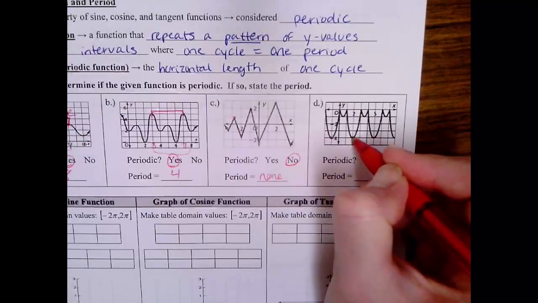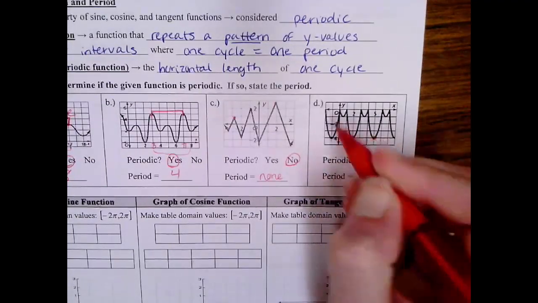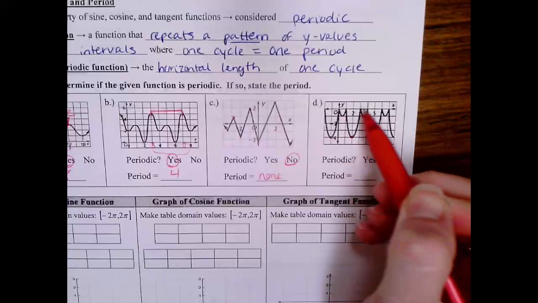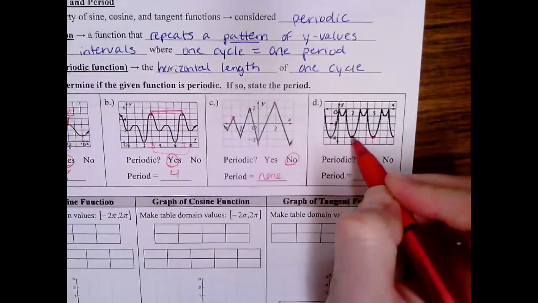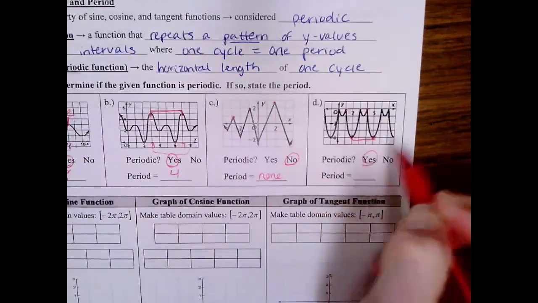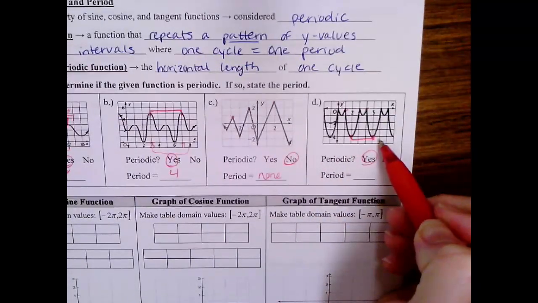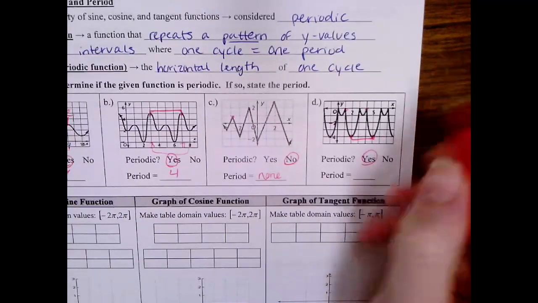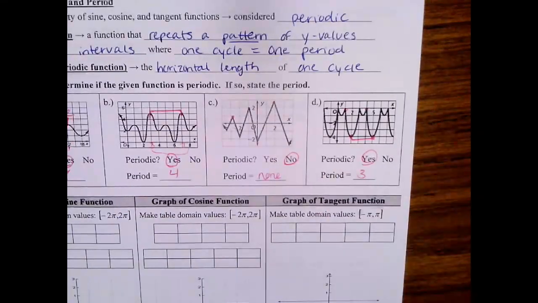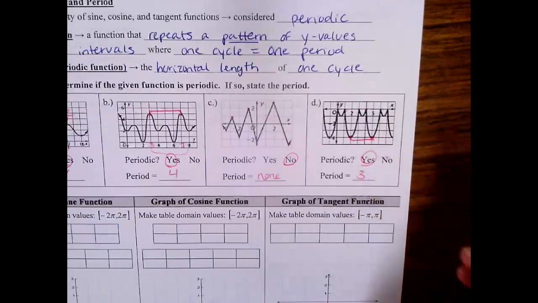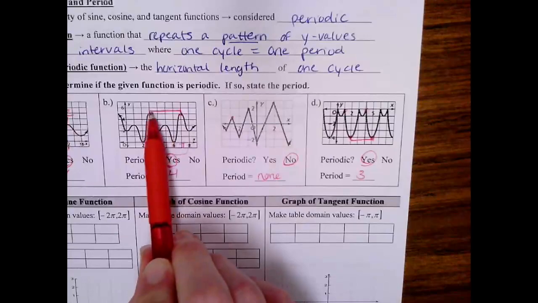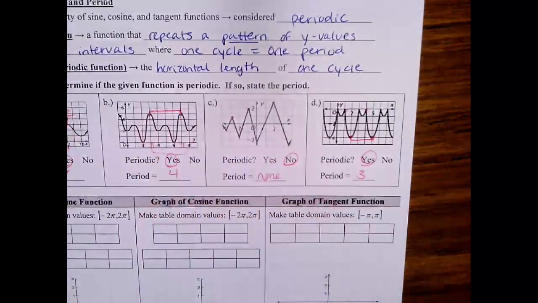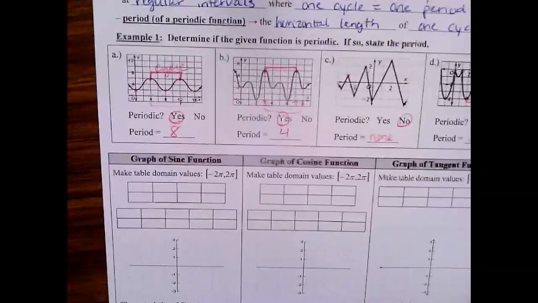Yes, it is. So I'm going to go from these lower peaks. So you could go from low or you can go from up top, but you'd have to go from this one to this one. Okay, so I'm going to go low here, from here to here. So yes, it's periodic. And I'm going from 2, it looks like, to 5, and that would be a period of 3. So that is how you tell if it's periodic and to state the period, because it is one cycle when that y repeats again.